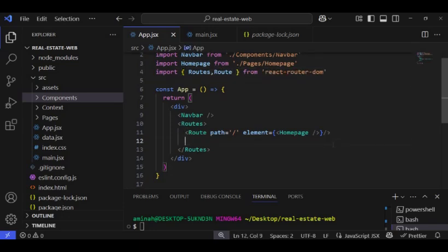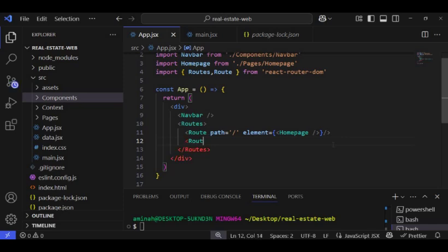And we're going to create a dynamic route using an ID as the dynamic parameter to fetch the details for a specific property. So the dynamic route here is for our property details page, where we can click on a property in our list and we can view the detail of that property in another page. So to get to this page, we're going to create a dynamic route that will allow us fetch the details of that page.